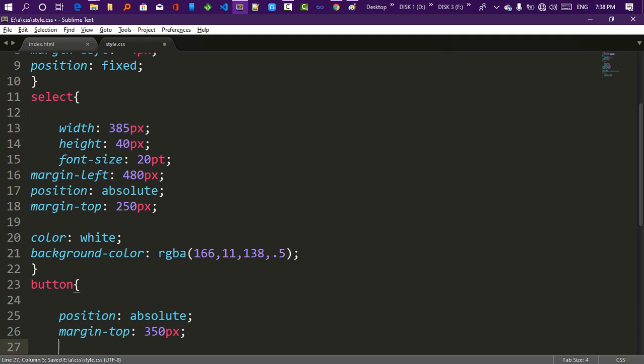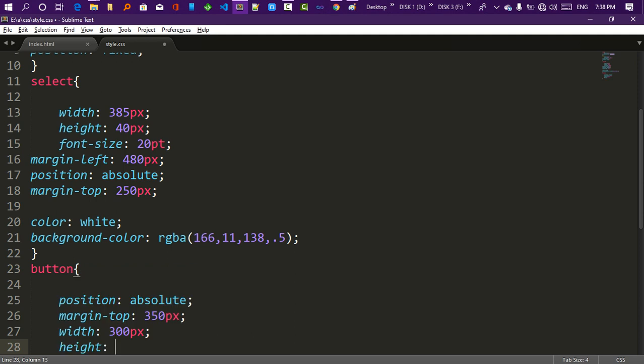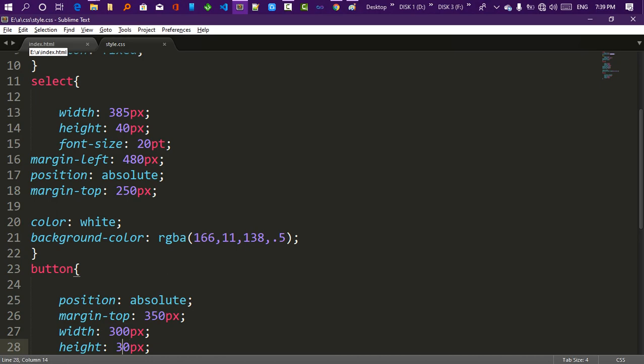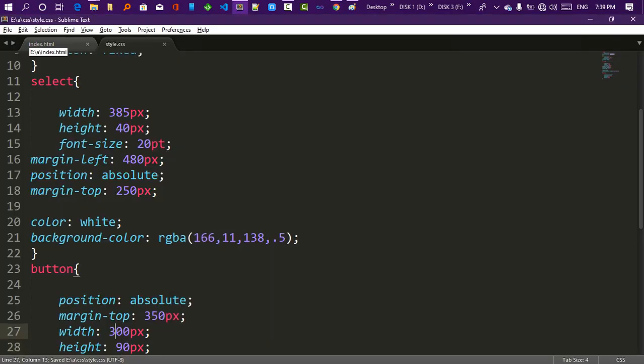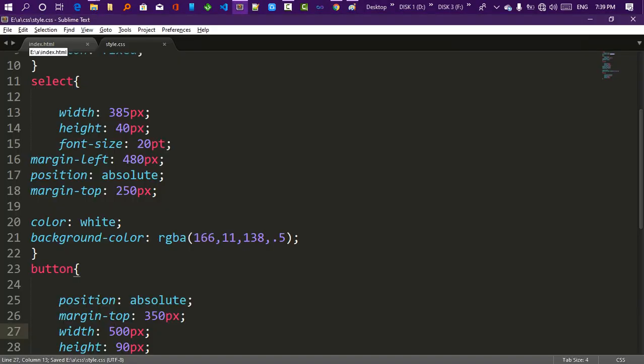Then the width of it was 385, let's say 300 pixel. Height, there I made the height 40, so let's say here 30 pixel. So let me make the height more, 90, and the width 500, this way only.